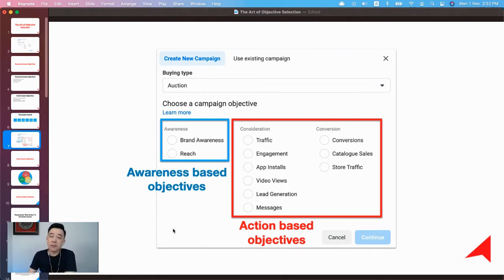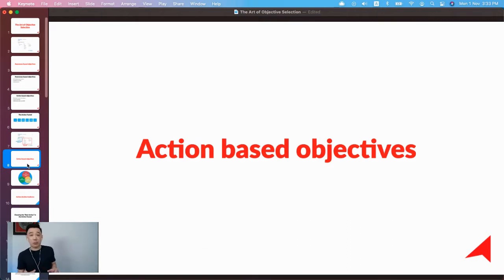So it's not going to help you get clicks. It's not going to help you get traffic. It's not going to help you get leads. It's really helping you to distribute your message. Now, when it comes to the other side of it, this is what we call the action-based objective. These are the objectives that are going to help you get specific actions. But then again, we need to understand which actions matter to you. So, one thing at a time, I want to start understanding the action-based objective in a more holistic way.